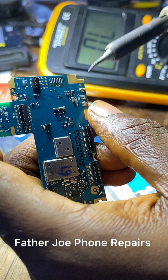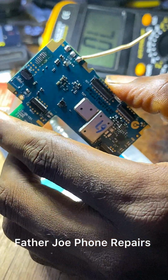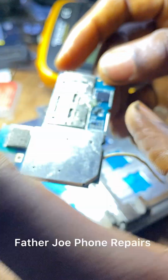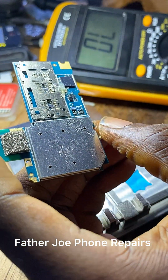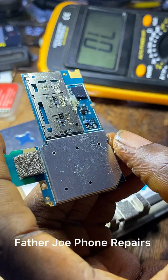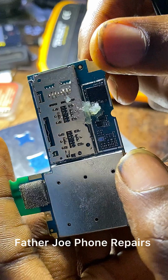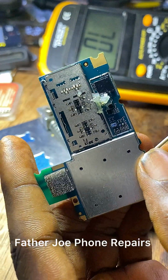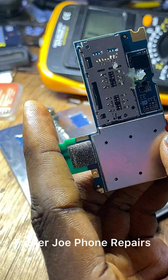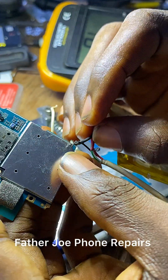So let me continue. Right here, as you can see, I connect a wire to the positive. Check this out. Right here, you can see there is a paste. I put paste here because I want you guys to see the proof. There's a capacitor right here. I will connect my battery, so I want you guys to see the proof that it is going to melt the paste.